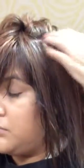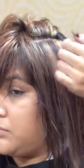Okay. I'm just gonna dry it just a little bit so I can see where I need it. Tap it in there for maybe about 2 minutes because it'll pick up really quick, and then go in and blow dry it. But see how I gave her more of a subtle effect. It's not like you look at her and you're like, oh my gosh, there's highlights in there. It's just lighter. If we would have gone in with the 5N, it still would have been more subtle. It would have looked just like she's been out in the sun.